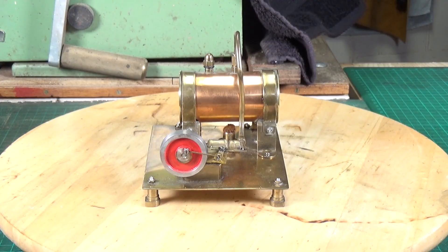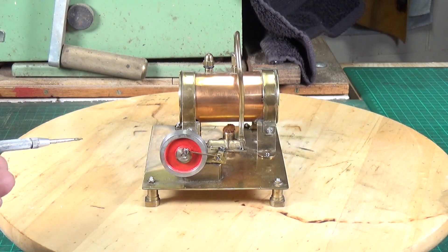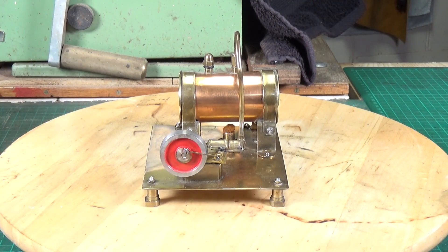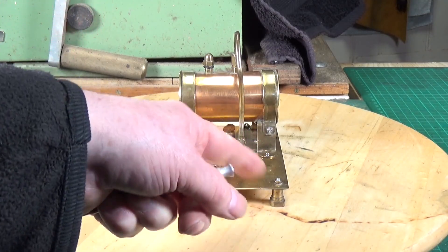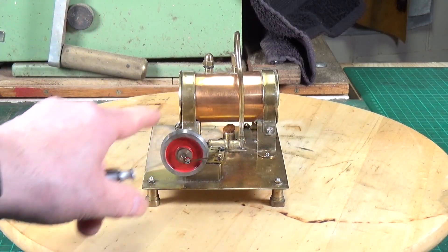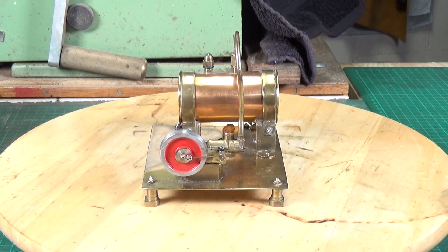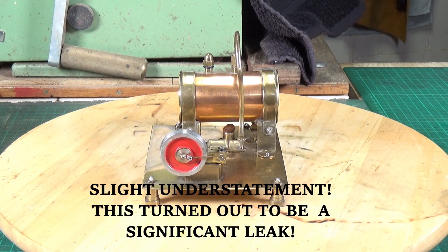I did drill a small vent hole in the burner, so hopefully that's all working fine. I also measured the capacity of the boiler, which is about 80 milliliters - I've put about 40 to 50 milliliters in, so it's just over half full. You may have noticed there is no safety valve, so I'll be a bit careful. I would imagine it will blow past the piston valve if it over-pressures. I've oiled it up and we're good to go. I put warm water in the boiler, though there does seem to be a little weepy leak somewhere.